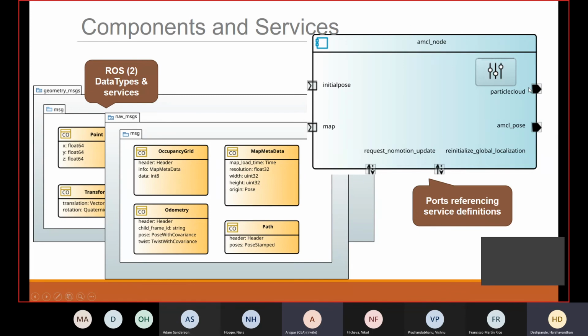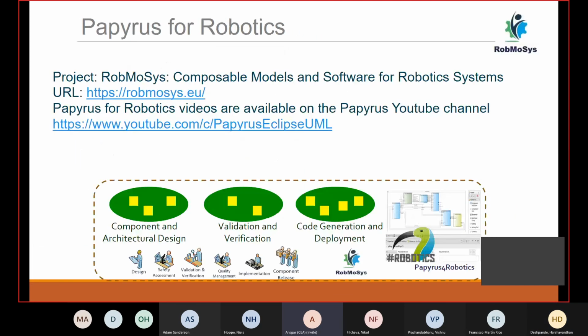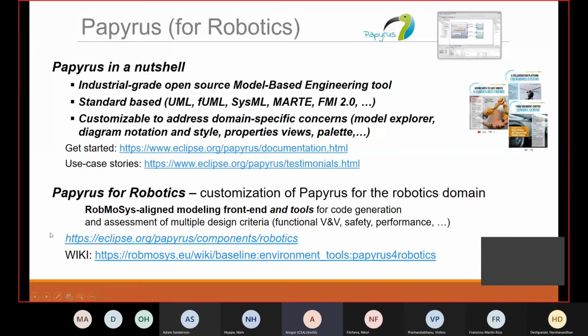You add ports and you choose an existing service or message type, and then you can generate code and do the rest on the code level. So does this answer your question? And of course, I invite all of you to just download the tool. There's also a documentation section that tells you how to start.